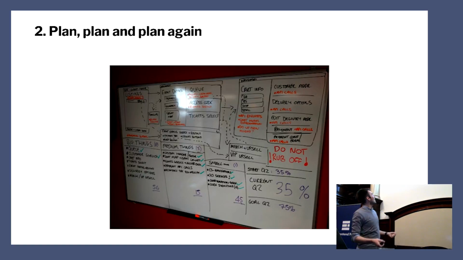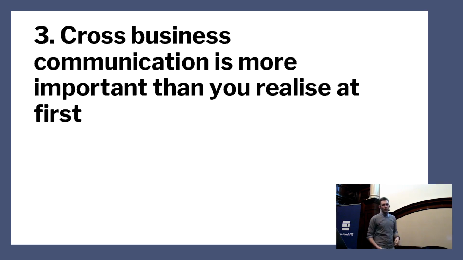Plan. Again, the picture doesn't come out as well on here, but you can see it on the slides. This was from planning literally yesterday. We whiteboarded a bunch of stuff, and I wrote "do not rub off," which probably means the cleaners have 100% rubbed it off. But I showed that picture earlier of all the printed bits on the whiteboard. We did that about 2 months in. That was a dreadful idea. We should have done that right at the very beginning, and that's why we've taken this approach of very aggressively planning stuff out.